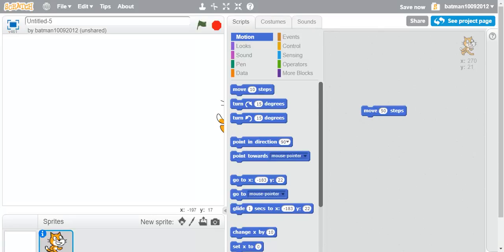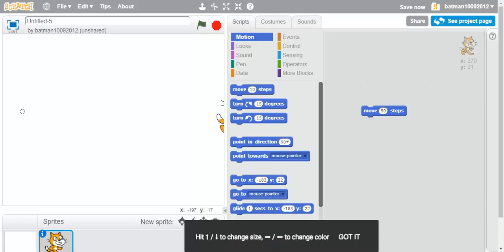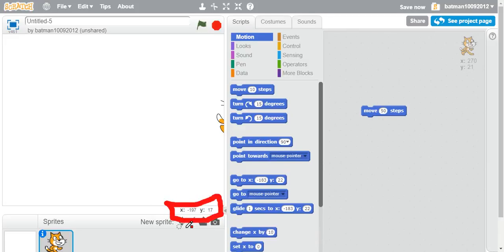But before that, let me show you one thing. Please keep on observing the values of x and y in this rectangle that I just drew. As I move the mouse, you can see the values of x and y inside that red rectangle changing.